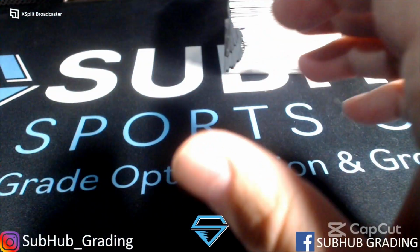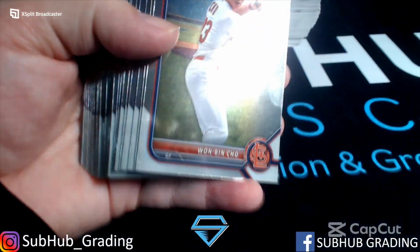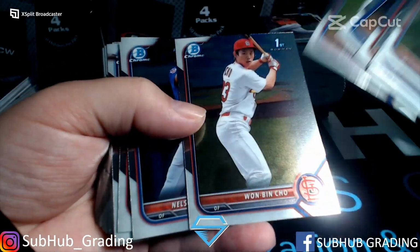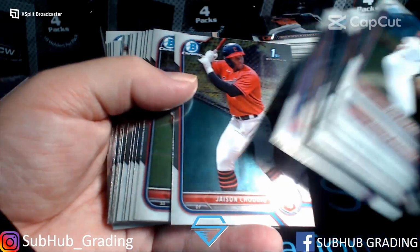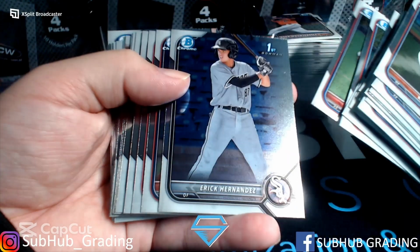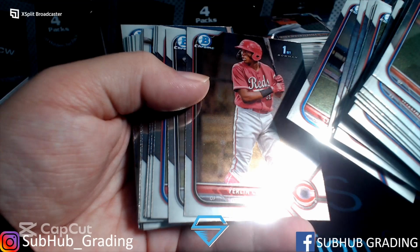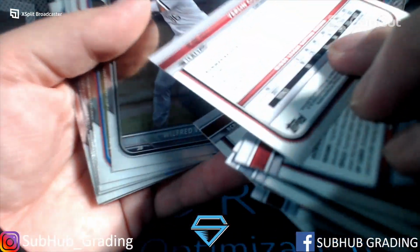Also, a lot of these cards, let me see if I can find a good example here, but a lot of these cards have some damage on them too. Let's get this up here. Let's see if I can find what I'm talking about. First might have been pretty good. I know there was at least a couple first that had some issues. I thought this card came out of Bowman, but maybe I'm wrong. Yeah, like this one. See that fingernail mark there? There's another one by his leg right there. That one's really weird. Almost looks like a piece of ice that cracked or something. I don't know.